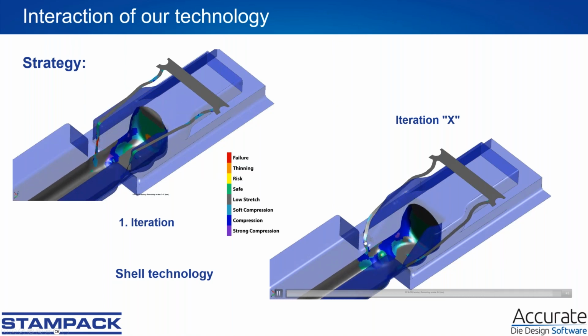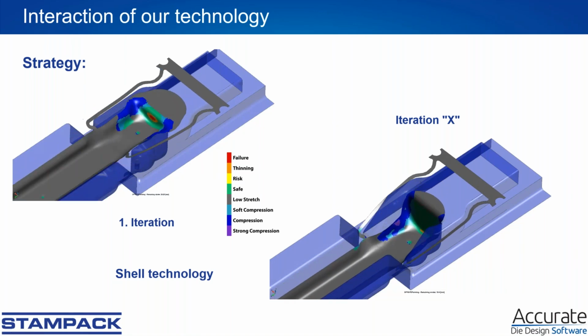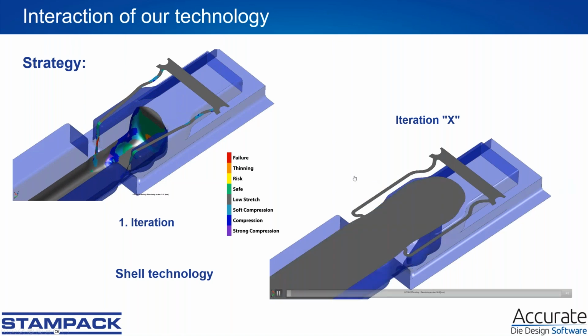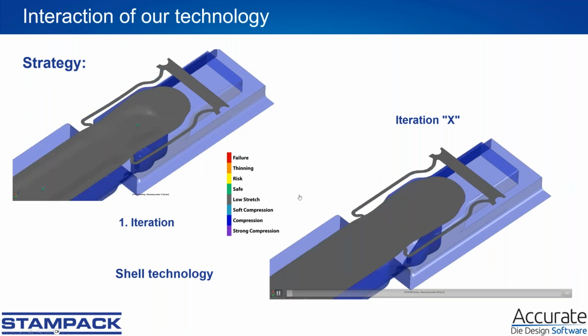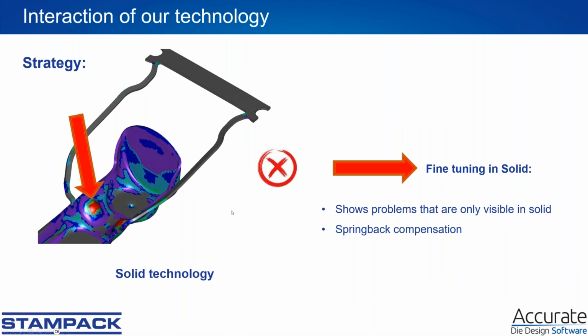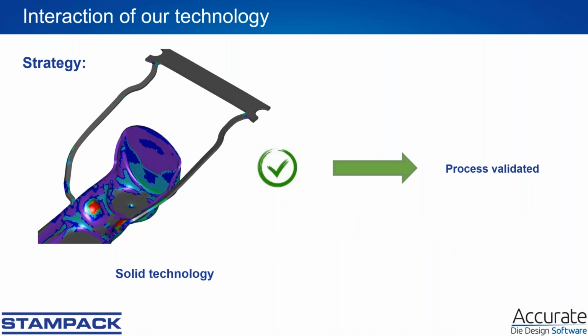And then we make the next step and say, okay, now we switch to solid simulation. And in our software, you can do this with one click. You can change the entire setup to solid simulation. And then we validate the part in solid simulation and we make our fine tuning, which means we see surface defects. We can make our spring back compensation because spring back prediction is much better in solid. We can spot the dies, so we get a new level of accuracy in our solid simulation, and then maybe we make one or two more iterations in solid, and finally the process is validated in solid, and then we can go to production. So you need both technologies because in the beginning you want to be fast, and the more you come to the end, the more precise you want to be.